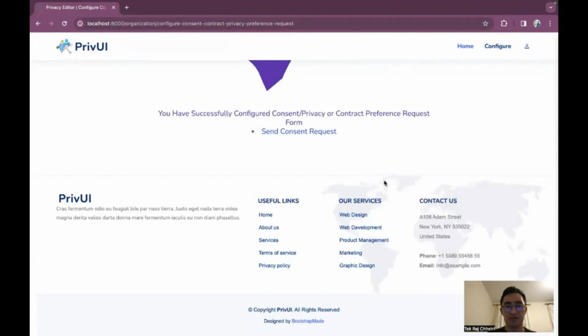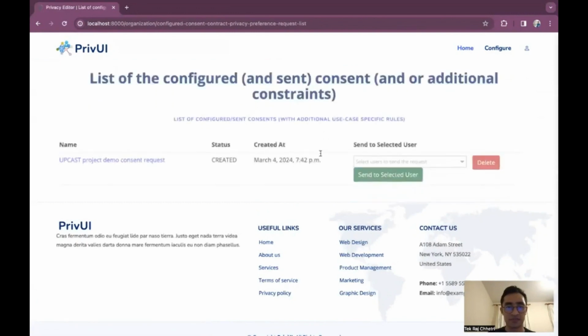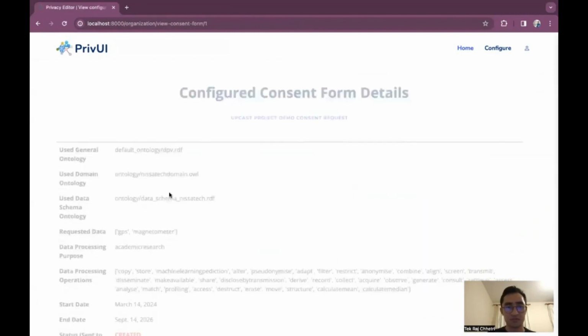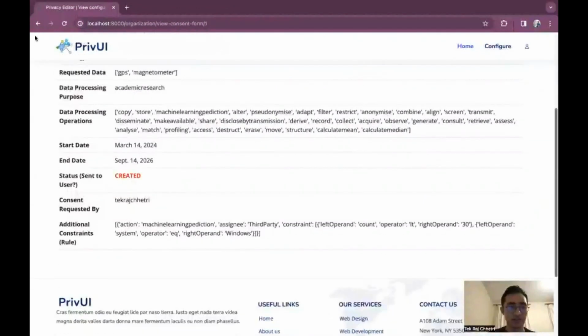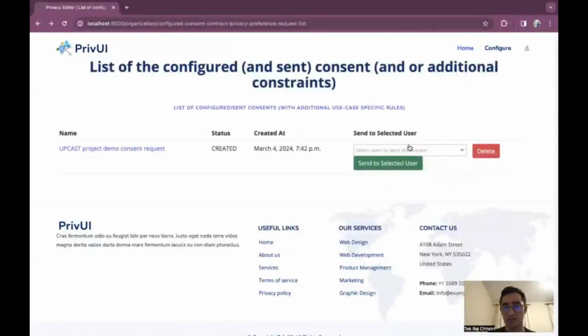Now we have successfully configured the consent request or consent request form that can be sent to the user. Let's see. We can view status is created. And then we see an option to send to the user.